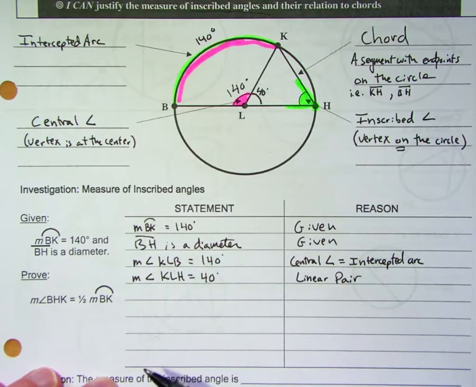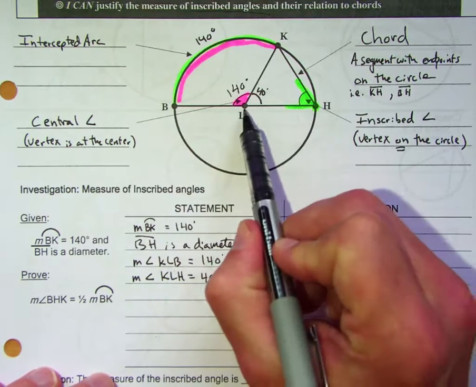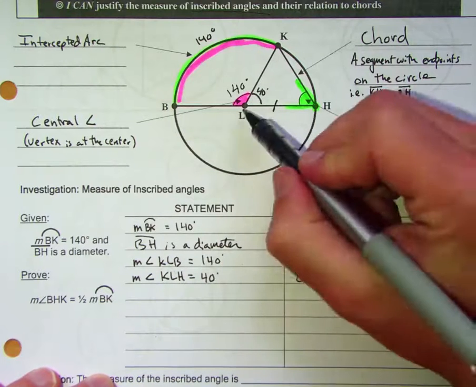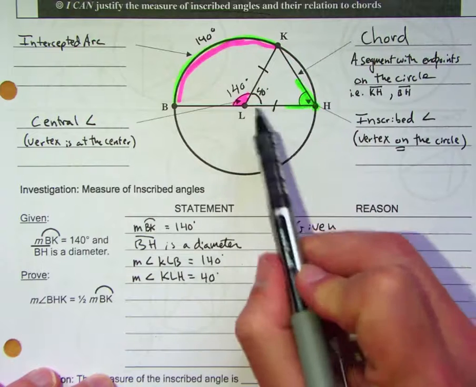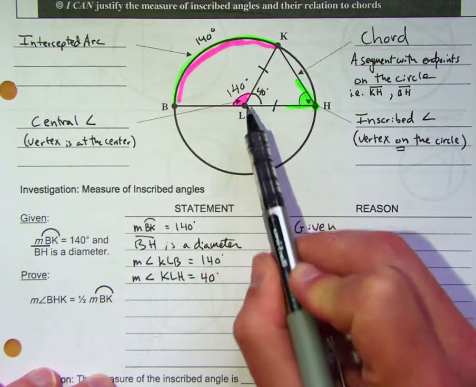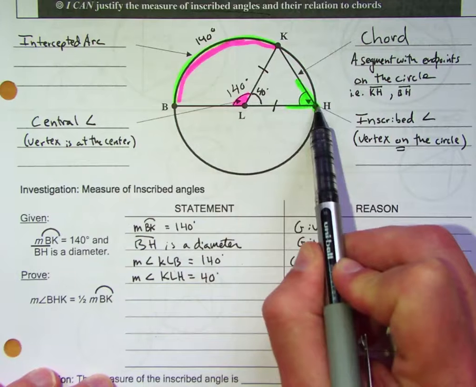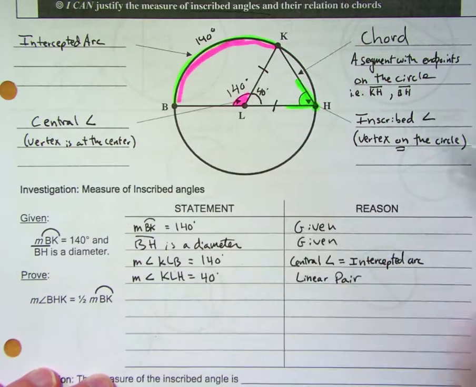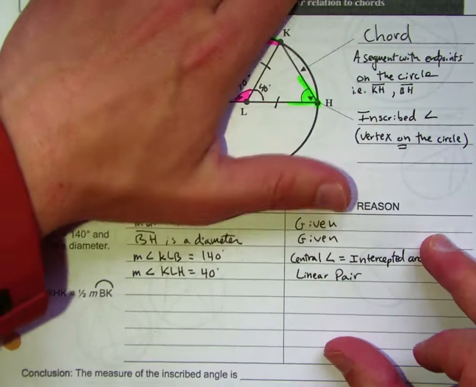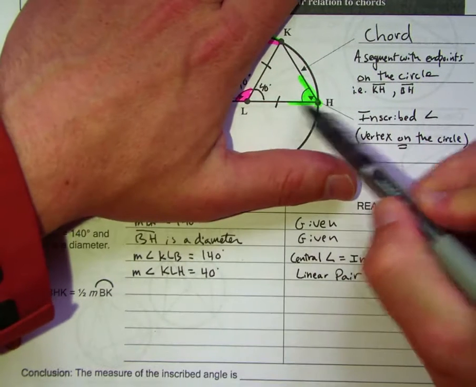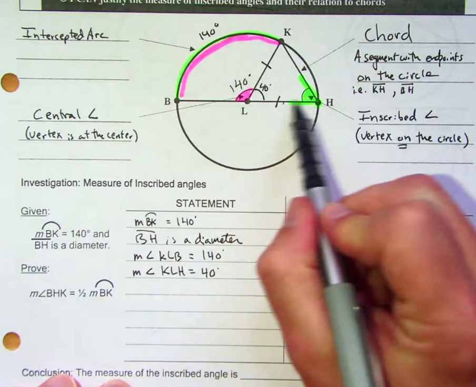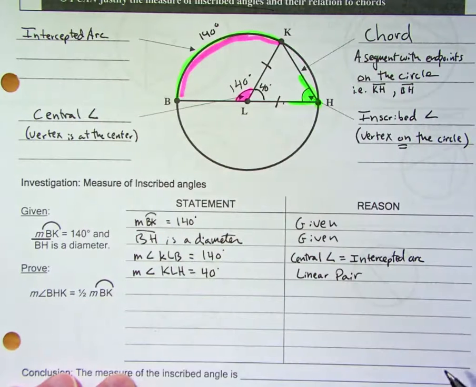What's next? This is a little bit of the hard part, but if you notice, segment LH is congruent to segment LK. Why? This is a radius. It's not a chord, excuse me, it's a segment from the center of the circle to the edge of the circle. That's the radius there. That's also a radius. This is also a radius. Those are all the same. But if I just look at this triangle here, I can see that it's an isosceles triangle with two legs being the same, with this being the vertex angle here. All because this segment and this segment are both radii.